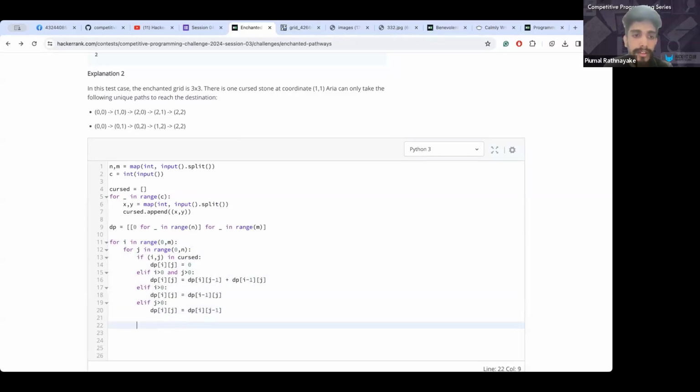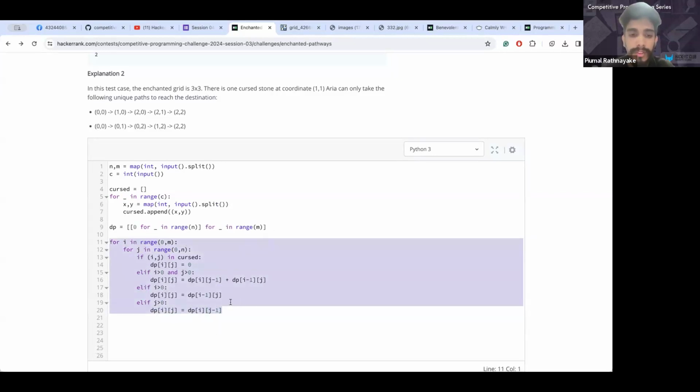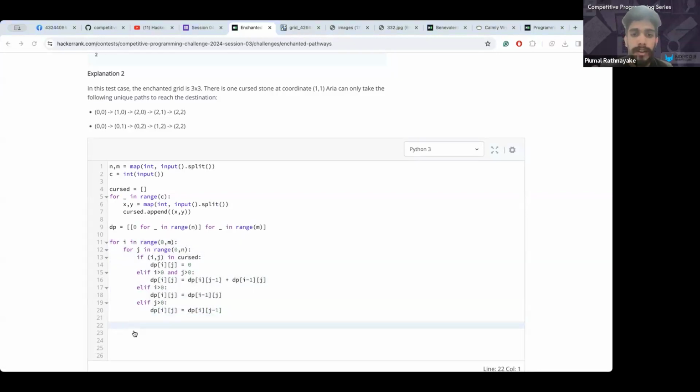After we run this for loop, all the values for all the squares will be calculated, and at last what we have to do is just print the answer. Print dp[m-1][n-1].